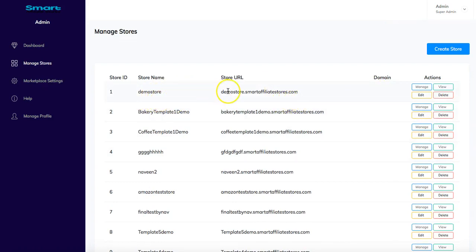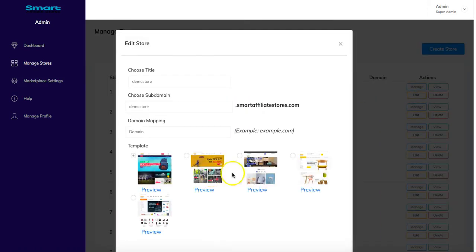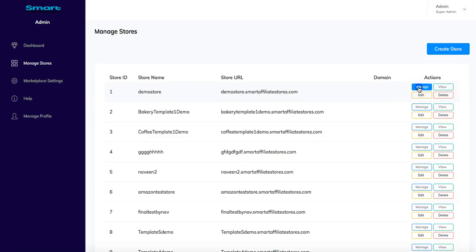Right, now that the store is created, we have a blank store here. Let me show you these features. Once you click on view, you'll be able to see the store that has been created for you. If you want to click delete, you'll be able to delete the store. If you want to edit it, you can edit some of the features that we just entered into the store. And in order to manage the store or to import products into the store and do all sorts of good things, you'll have to click on manage store. Once you click on manage store, it will move on to the store dashboard, which we'll be editing now.